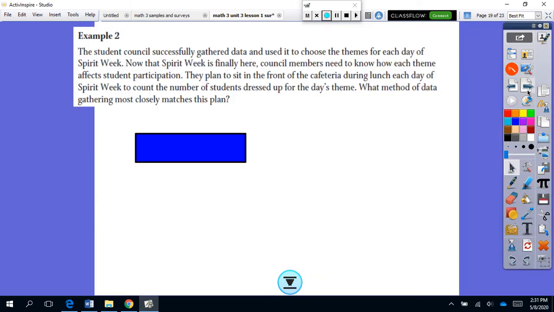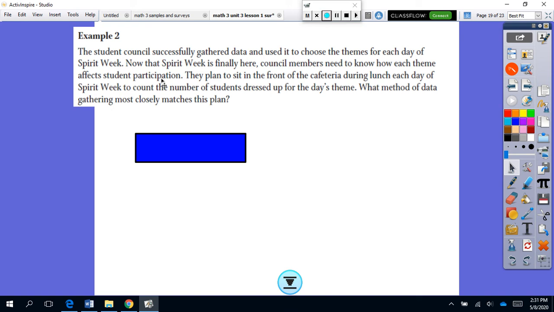Okay, if you downloaded the notes, if you didn't download the notes, you might want to take a picture of this and then write down in your notes what the answer is. But if you did download the notes, go ahead and stop the video, do these last three, and then come back. If you weren't able to print the notes, then just keep going with me.